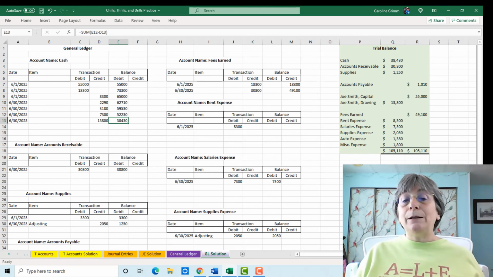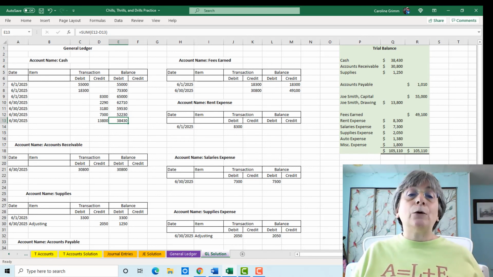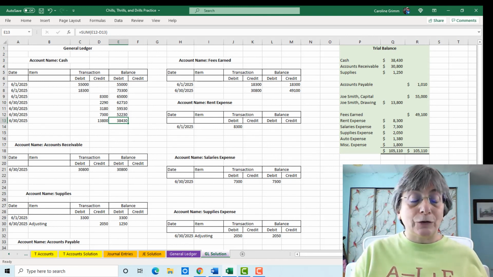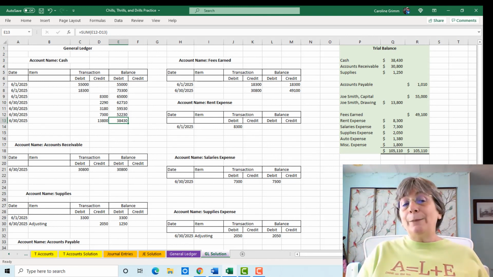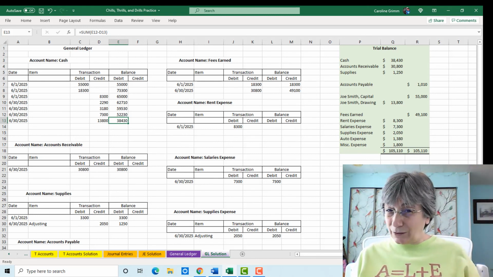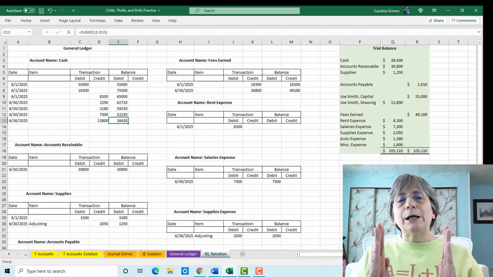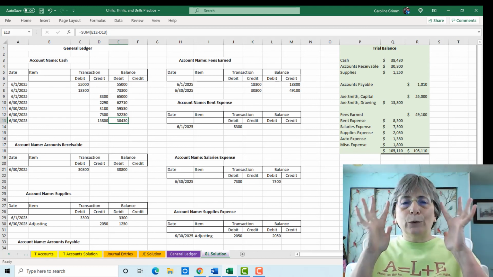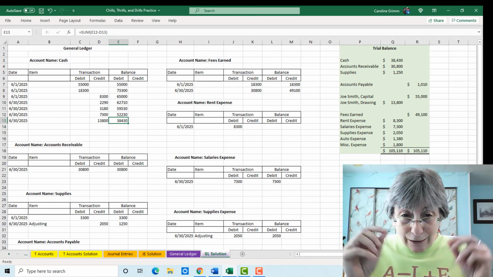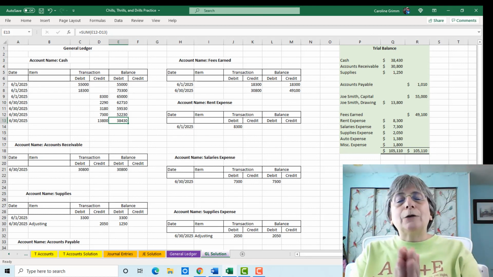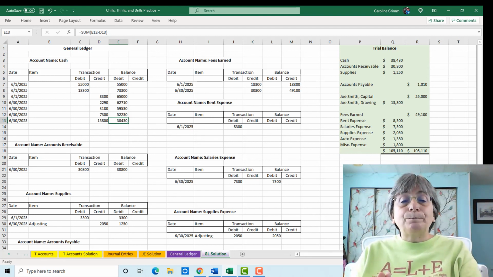And again, it doesn't mean that everything is posted in the correct account. Maybe you posted in the supplies asset account and you should have posted in the supplies expense account. Your debit's going to still equal your credits, even though your debit's in the wrong spot, if that makes sense. So all this is doing is checking to make sure that your debits equal your credits. And this is a holdover from back in the olden days when I was just a young accountant, and we had to do all of these periodic checks throughout the accounting cycle.